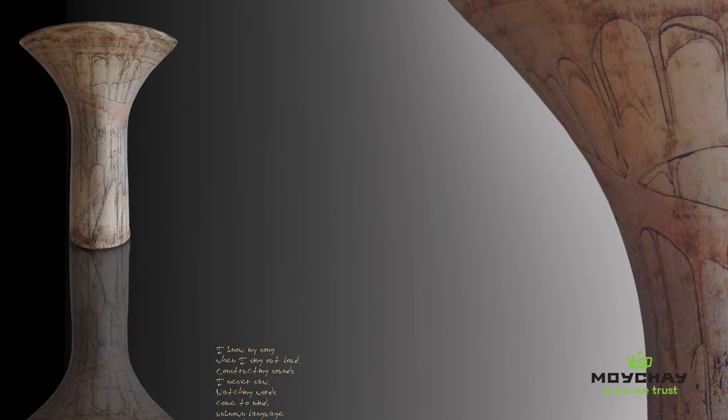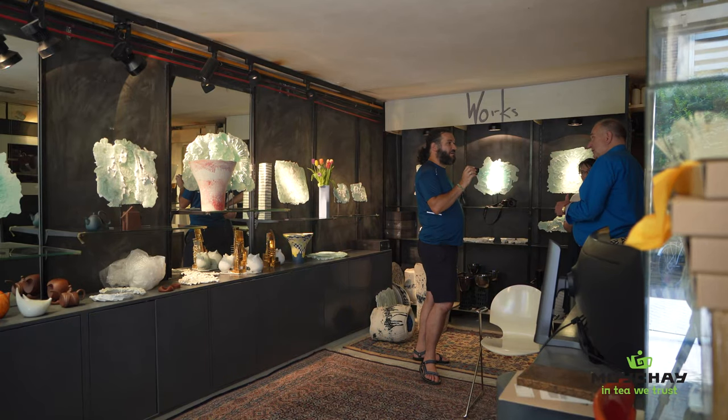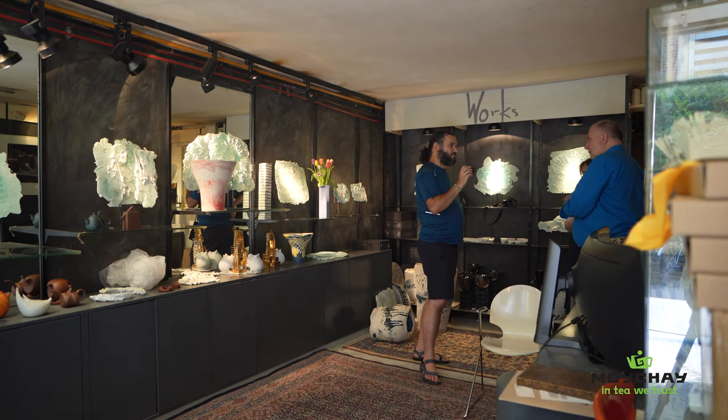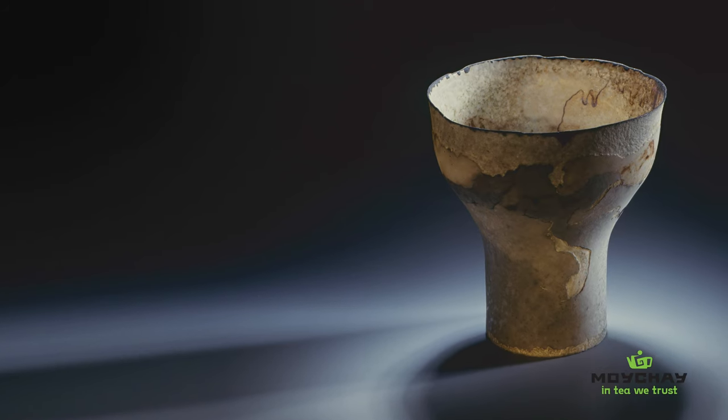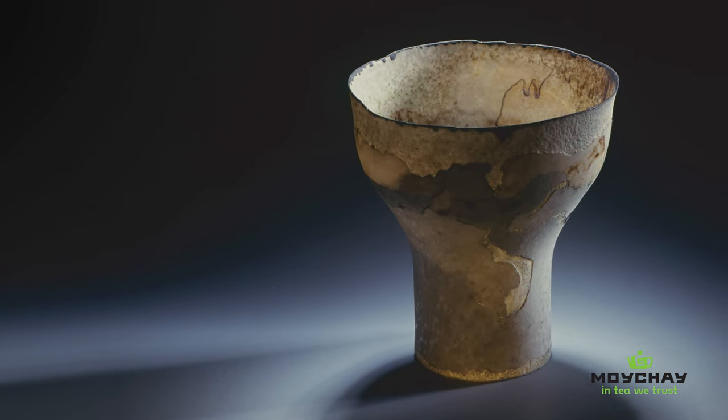Everything was a little bit different. When I came back to school, I said, "Well, this is how they make the mold in Germany," and it was much, much more clever than the way they did it in Gouda. We were being taught the original Dutch way. With the German way, you would just take both sides apart and the vase would stand on the bottom part of the mold. With the Dutch way, it was very clumsy.